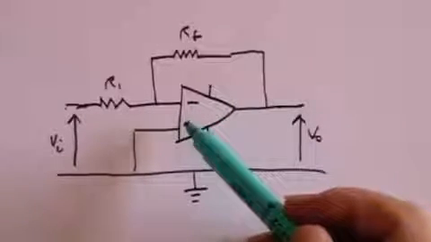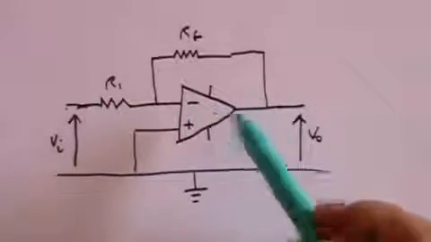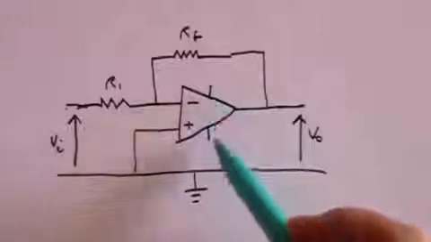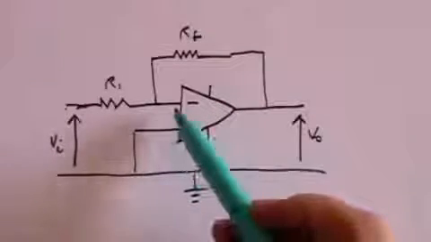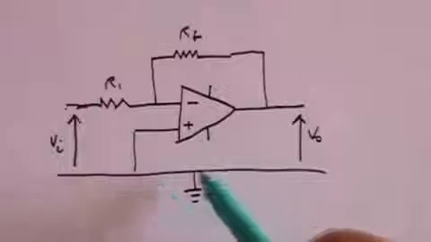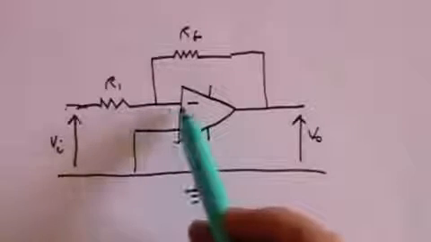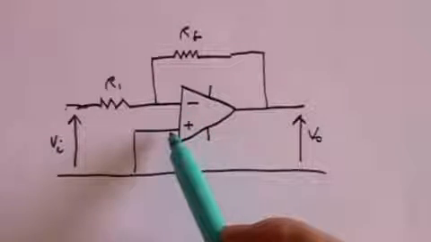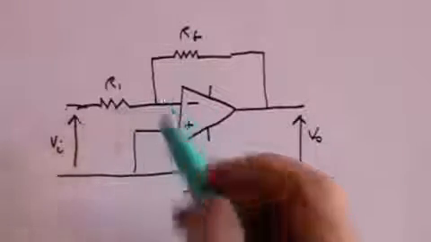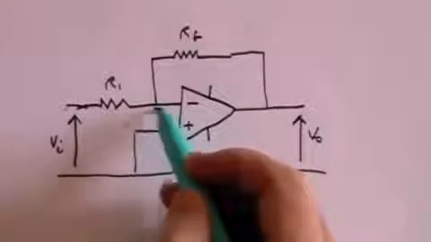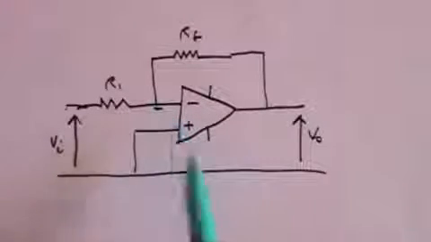Now remember that the difference between the voltages in these two inputs here must not be very great. If it is, then the amplification factor will mean that the whole thing will just become saturated, and the output voltage will simply equal the voltage of the battery that is powering the operational amplifier. So the difference between these two voltages has to be very small. This voltage, you can see, is 0 because it's connected to the earth. And that means that this input voltage must be very close to this voltage. Well, that voltage is 0, so this voltage must be almost 0, and that's why this line here is called a virtual earth, because it's virtually at 0 volts.